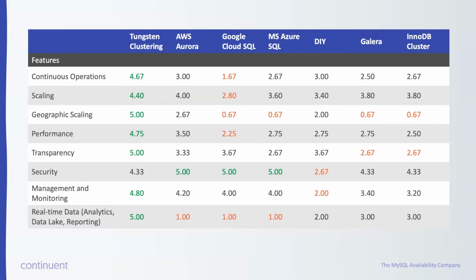Are you going to be able to do a geographic deployment, right? Or a geo deployment? Or is it just a single region only? So we'll look at that as well. And then how is the overall performance? Are we going to take a performance hit by putting in a cluster, or are we actually going to be able to improve the performance of our application with our cluster? And then what does our application see when it connects to our cluster? Does it have to be modified? Is there some sort of change that needs to happen? Or can we just install a cluster and our applications are going to work fine?